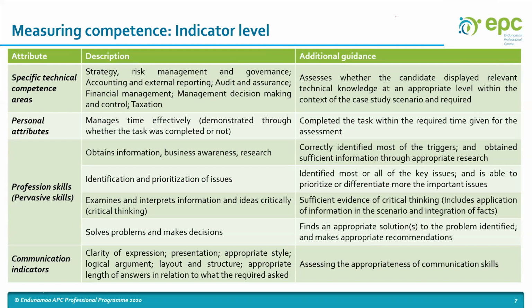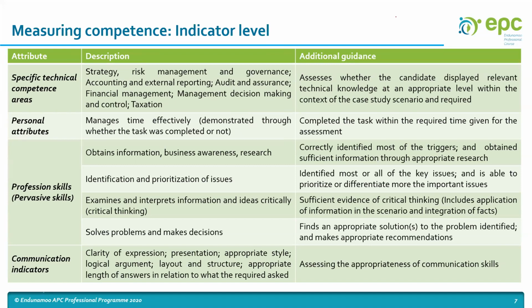So that is actually a technical competency area that is being assessed, tax, for instance. Over and above that, there are a number of pervasive skills that are being assessed at an indicator level. What might be those? The one might be managing your time effectively. So what we call a personal attribute in terms of your competency framework.